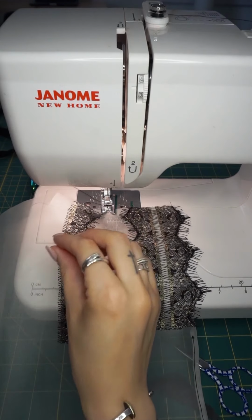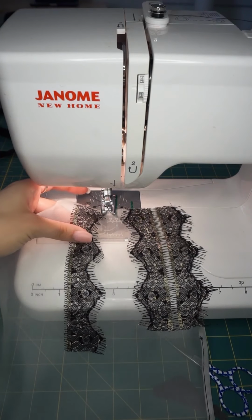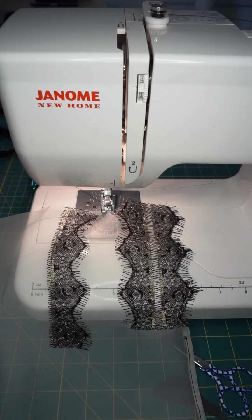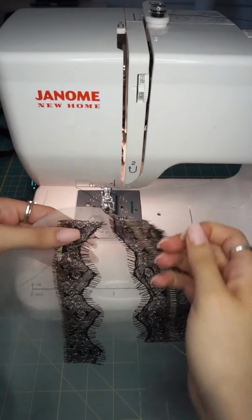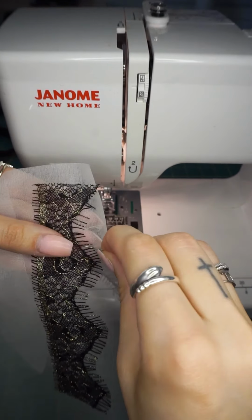So after we've sewn with the invisible thread, see as I pull it, it kind of starts to gather up my lace. You don't want to sew it too tight. I'm just going to rethread my needle so I can go to the back side and make a knot. So we did kind of like this, I just kind of jumped behind the lace and the organza, picked up a little.